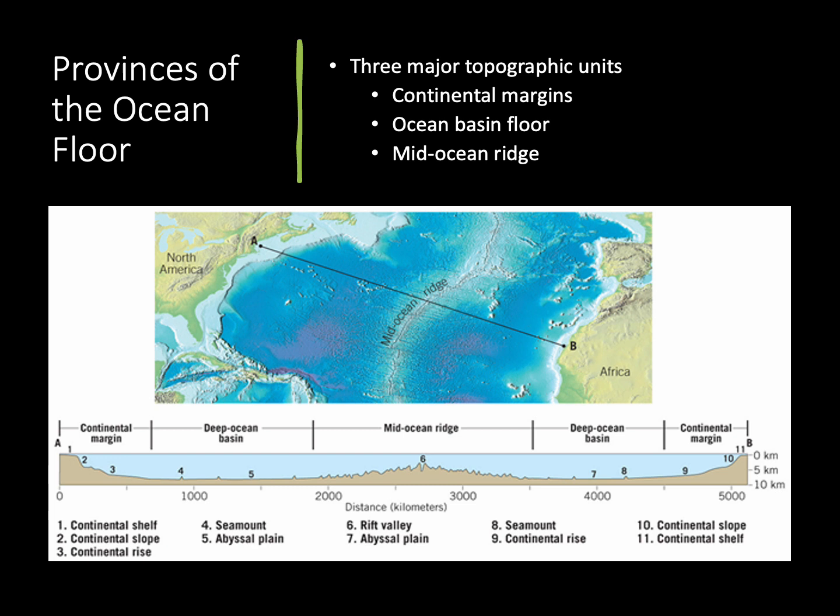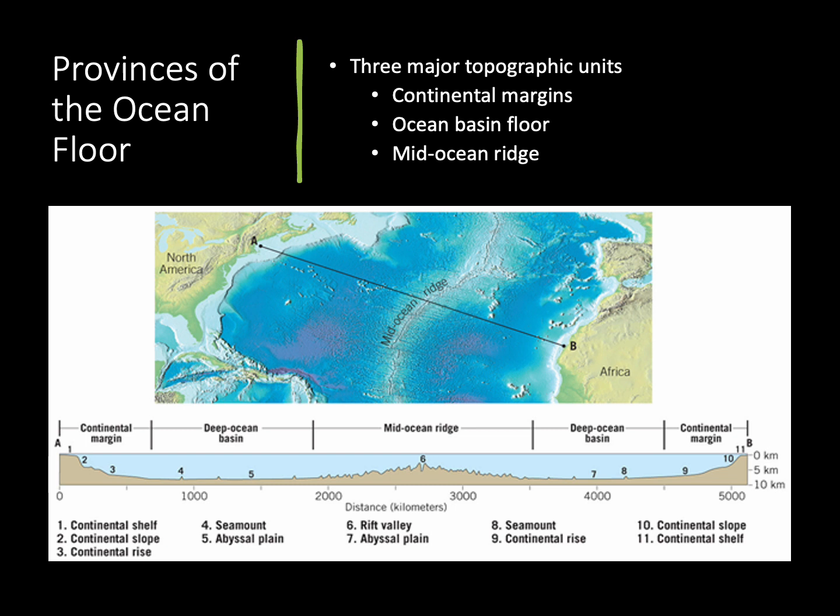So generally we see our continental margins are going to have a very steep slope. We're going to start off very high in elevation and then very quickly go to a lower depth within our seafloor until we reach our deep sea or our deep ocean basins. And again, a basin is kind of bowl-shaped. It's deepest in the middle, and it's also relatively flat along the bottom of our basins. But in the middle of each ocean, we have a mid-ocean ridge, where we're going to see that the seafloor is going to get much closer to the surface.